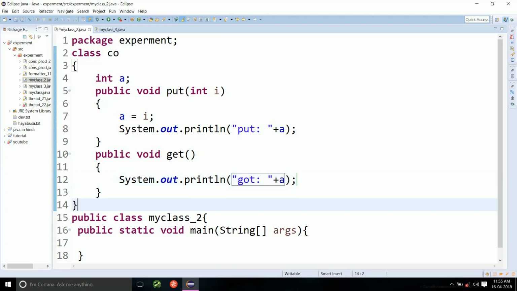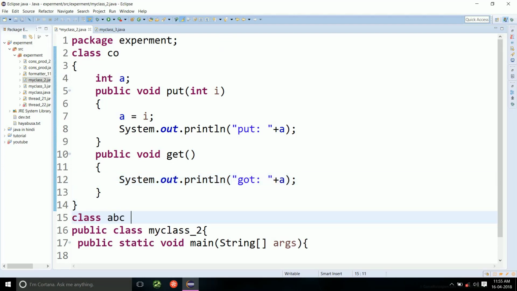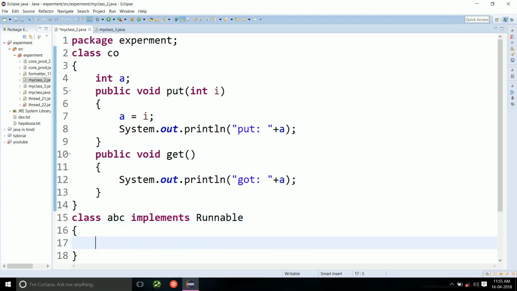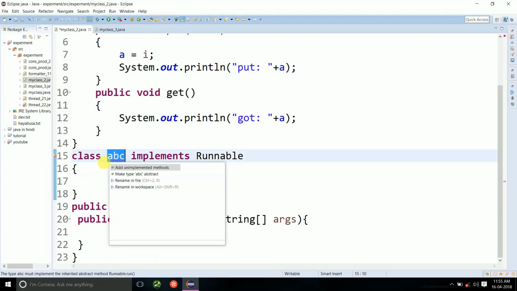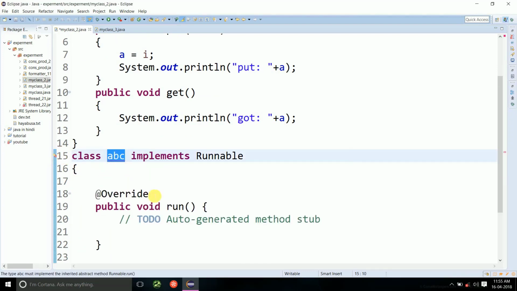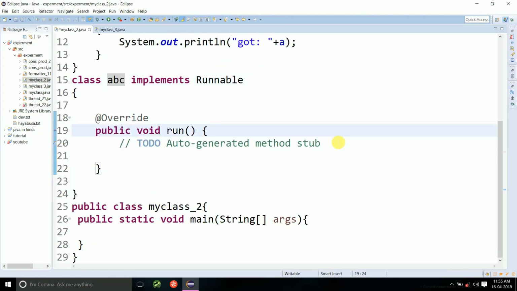Here we have this class ABC, which implements the Runnable interface. Now let's add the unimplemented method, which means the run method.